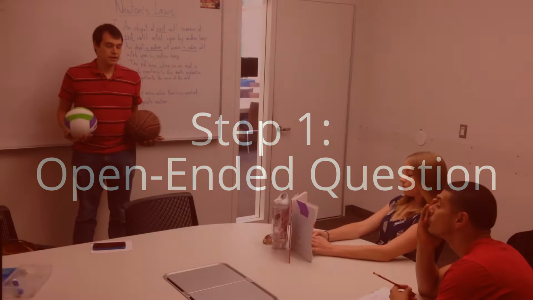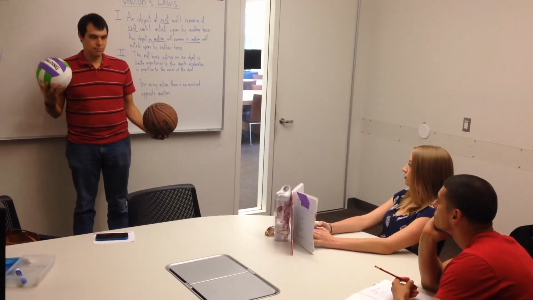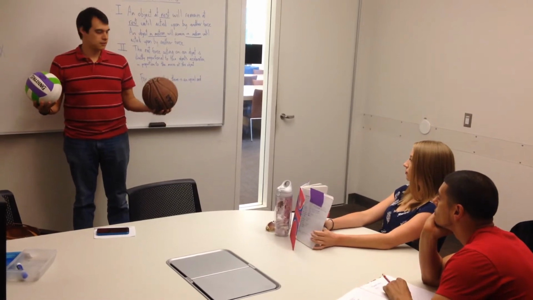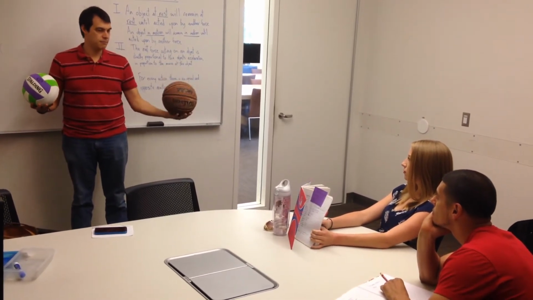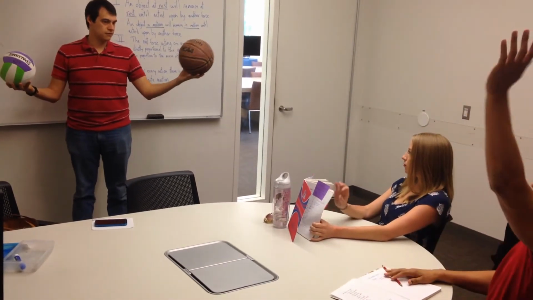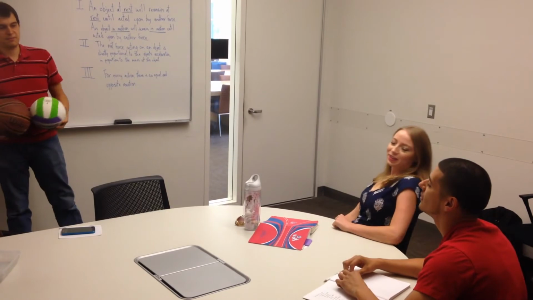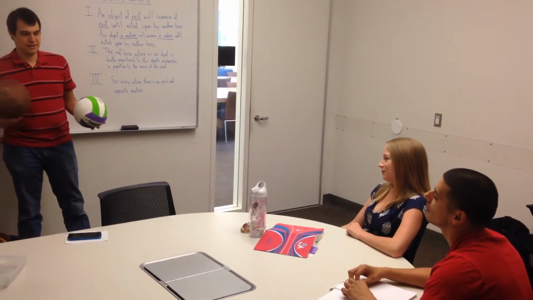Here are 2 balls, and I would like you in the class to consider which ball will fall faster. We have the heavier basketball, and we have the lighter volleyball. Basketball? Now tell me why. No, it's totally the volleyball. Now let's give them a chance to explain. Why is it that you'd expect the basketball to fall faster? Because it's a basketball. It's heavier.